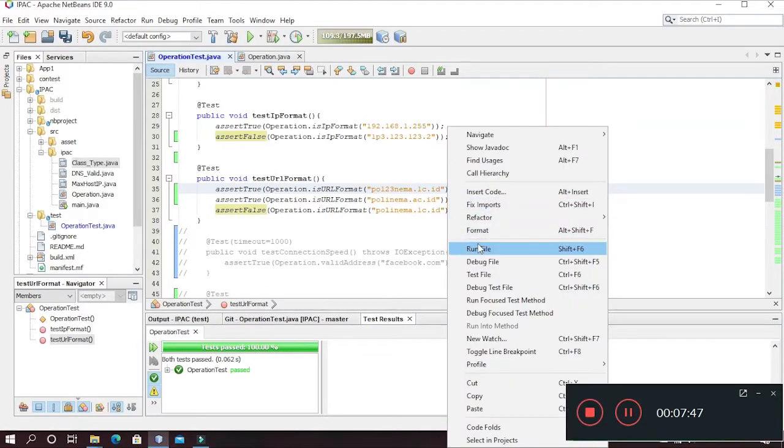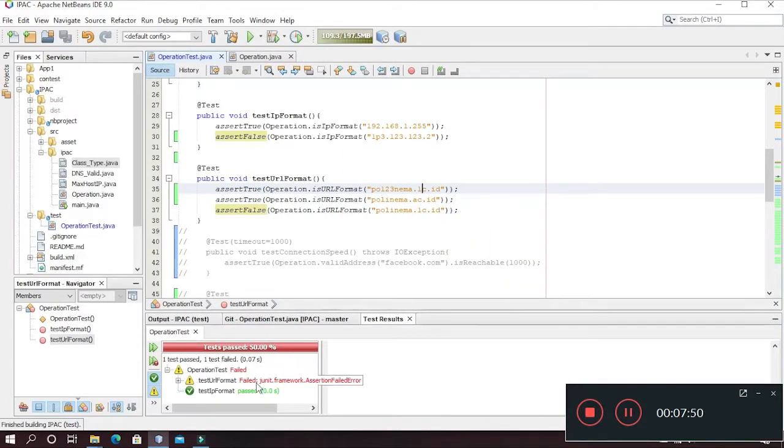Okay, try to run the file, and as you can see, it shows the failed test here. One test failed with an assertion failed error. So it doesn't match the expected value.